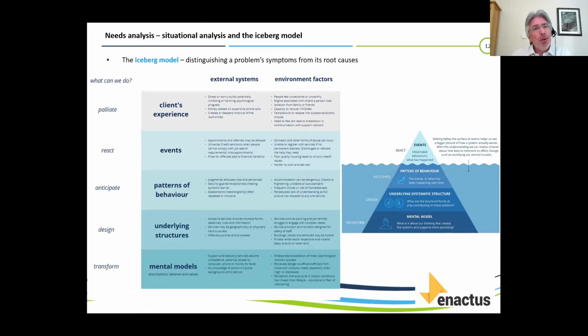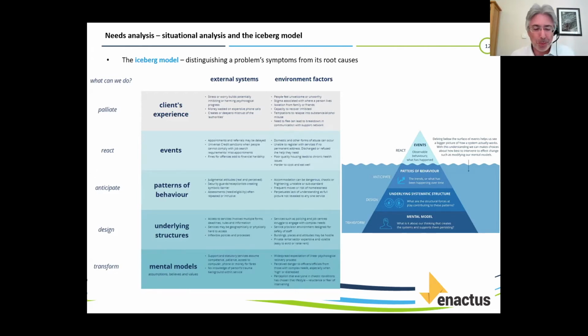I said that people sit in a situation, they have systems around them, they have environmental factors around them that affect them. Here's one way of analysing that and structuring the way you explain it, the way you understand it. So if we think of people's situations as being like an iceberg, only the tip of it, only the presenting behaviours of the client's experience or the individual's experience protrude above the waterline, and we see it. But as we know, most of an iceberg sits below the waterline.